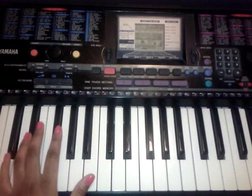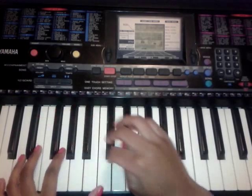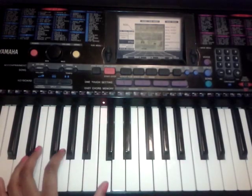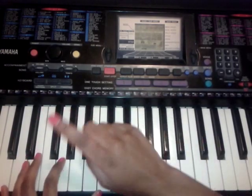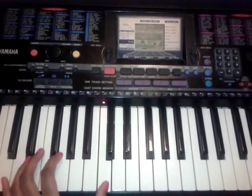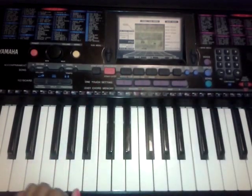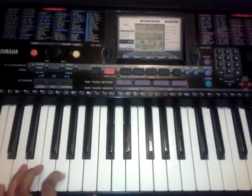In the chorus, the left hand plays a pattern very similar to what we did in the verse. So in the verse is when we would play this. In the chorus, we're going to miss out the last note and just play this. But if you like to, you can include the last note, but I'm going to miss it out in the chorus. So I'll show you what the left hand is going to play.